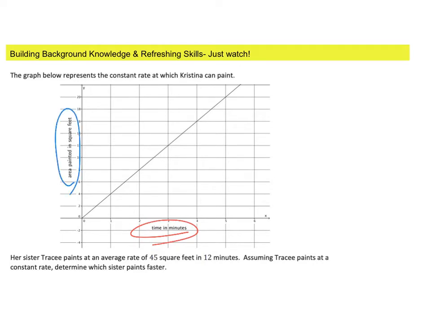And this line represents her rate, so I can look for any point on this line. I see one right here, here, here, and here. And I can line those numbers up with the y and the x values that go with it and find the rate by doing y divided by x. So for this first point, I have 4 as my y, 1 as my x. For the second one, I think that's an 8 as my y, a 2 as my x, etc. So any of these is going to give me the same rate because they're proportional.